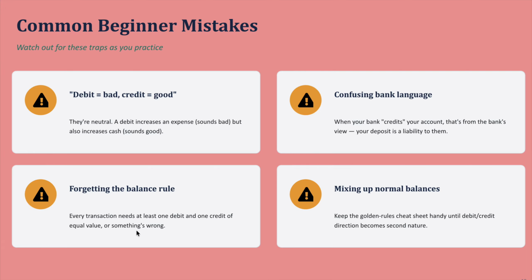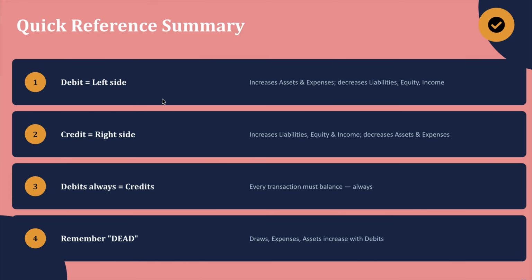Then the balance rule is very important. Debit is always equal to credit. If that doesn't happen, your accounting equation will not balance. So you should not forget the balance rule. And then the golden rule: initially it is better to understand with the rules, until you know what to debit and what to credit. Then you can do the transactions on your own. Don't mix up the balances. So quickly, let's wind up.